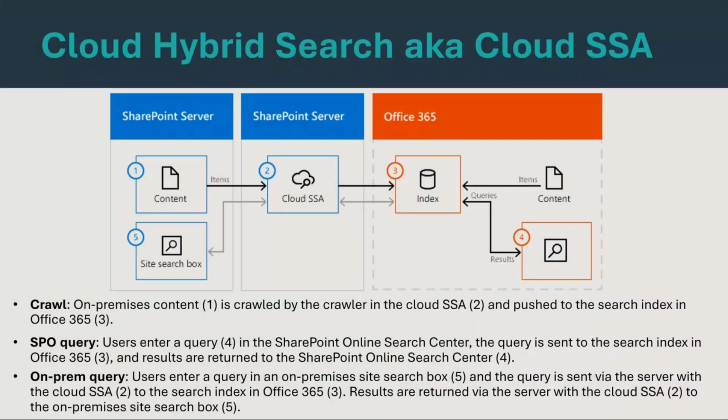Cloud SSA, as you know, is an existing mechanism to get third-party data into SharePoint search. It will allow users across on-prem search canvas and SharePoint online canvases to access the hybrid search index. However, it will need some significant resources to keep it running and does not truly help the customer to move away from the on-prem SharePoint server farm. So if you already have an on-prem SharePoint server farm, you still have to keep a lot of it running in order to run a cloud SSA. And also, if you have to ingest any new kind of content, there is a significant amount of investment in building that connector using the BCS services. So that's a quick recap around what cloud SSA is.